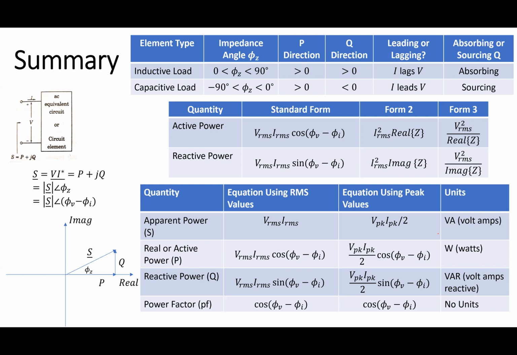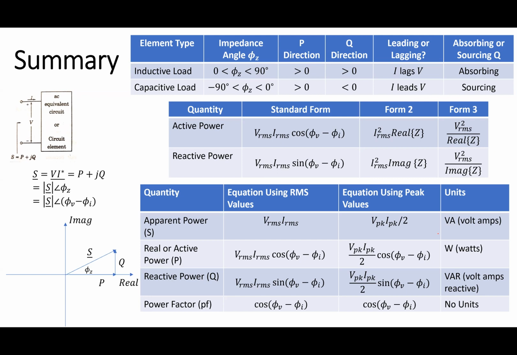Apparent power, real power, and reactive power all have different units. Which one is watts? The real power. That's the only one that's watts. They're all volts times amps, but we give them different names. Why? There's reasons for that. This guy here we call volt amps, that's the apparent power. The reactive power we say has units of VARs, or volt-amps reactive. All of them are volts times amps. We just give them a different name to differentiate between what they are.